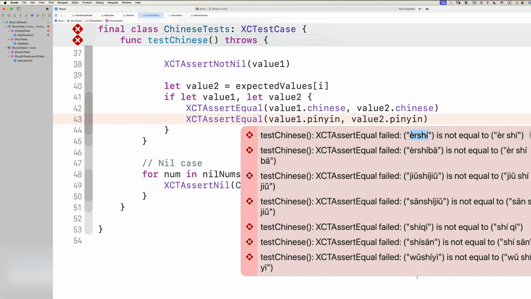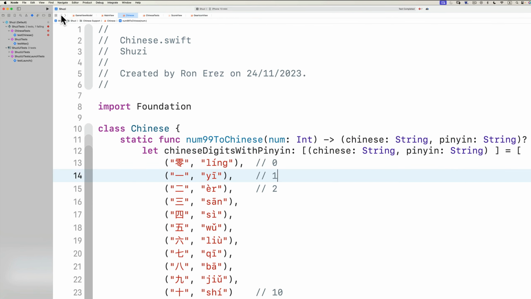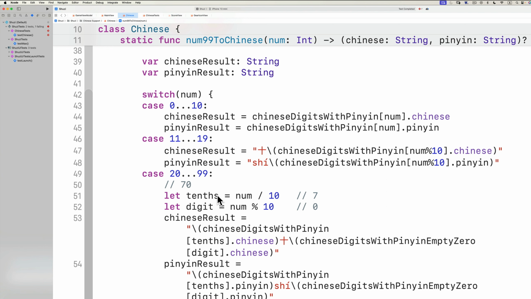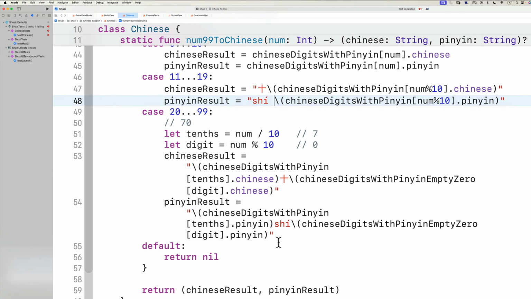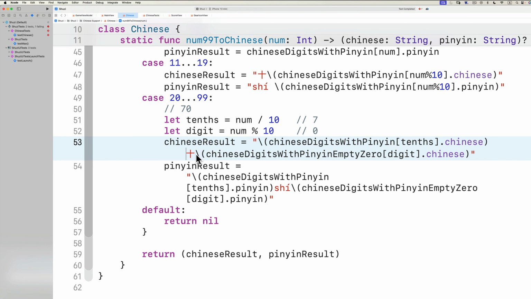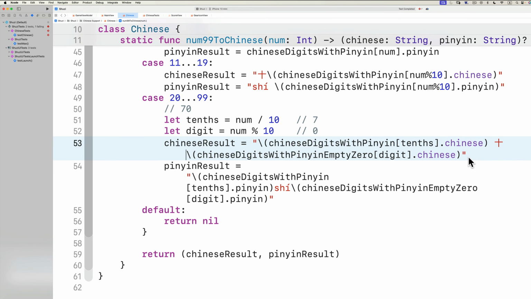Now notice that only the pinyin failed, not the Chinese. Okay, so that's a very good sign. So I'm going to go back. And we need to take care of the pinyin. And in the pinyin, we need some spacing. So space over here, and a space over here, and a space over here, right?